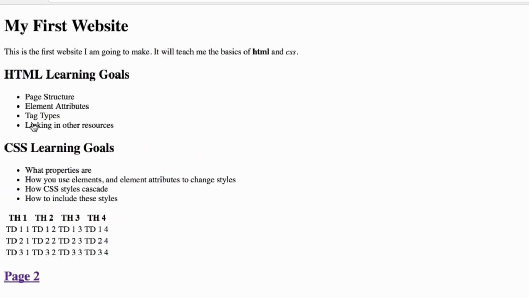So now our 2 pages are done, but we have a problem. They're not very nice to look at. This is where CSS comes in. CSS, or Cascading Style Sheet, is a way to style our HTML and change the way it looks.